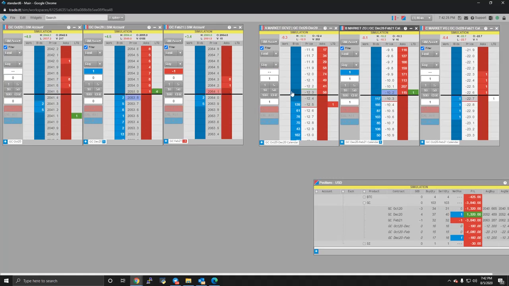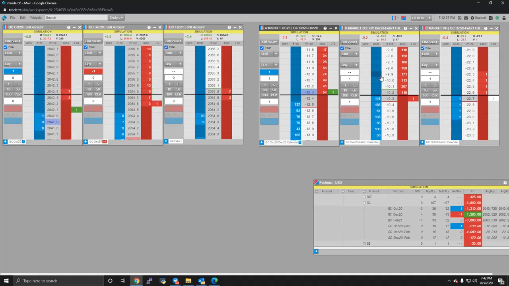So again, if I'm long the A market here, my position is in the C market. It's in VG, OCC, Feb. If I sell the A market, my position goes into the B market. Now let's get out of the B. We're back to being long the C market here. I just bought the A market back. Let's sell the B market and watch what happens to our position. So our position will move into the A market because we were just long the C market, which is A plus B equals C. And if I sell the B market, I'm just left long the A market.